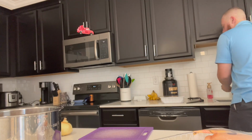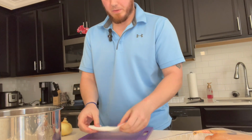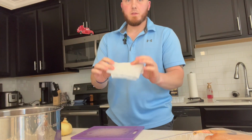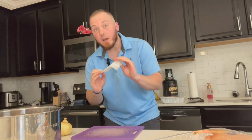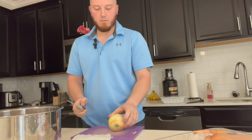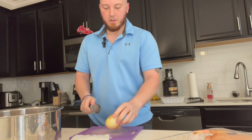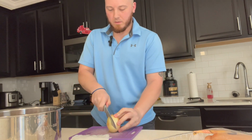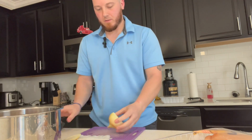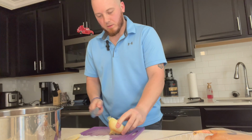Squeeze out a little bit of the water. We still want it pretty wet. Now I'm not sure if this is placebo or if this actually works. But put the damp paper towel right here. Cut the onion right there. Now I just want to make sure I get off all the excess stuff. That's gross.